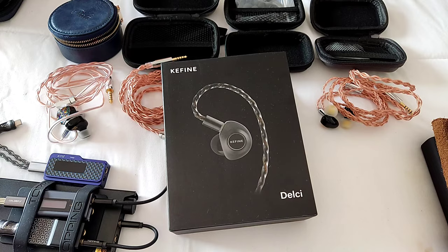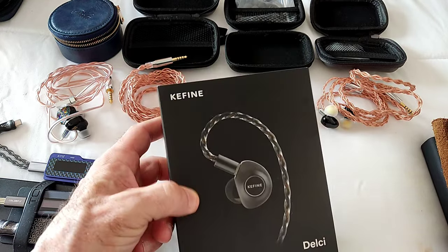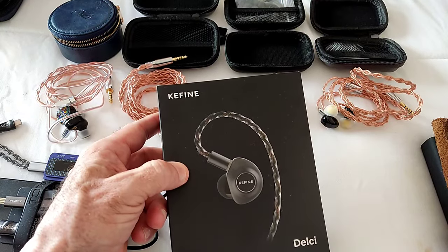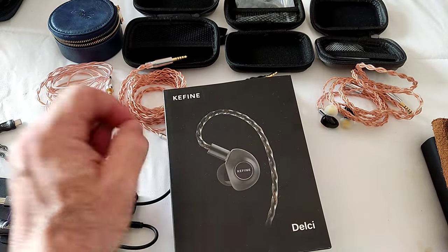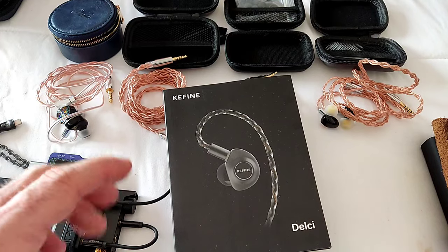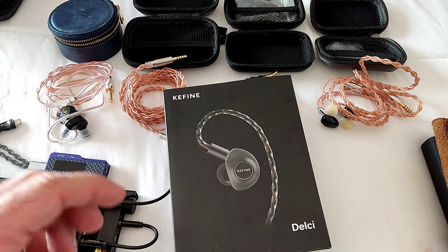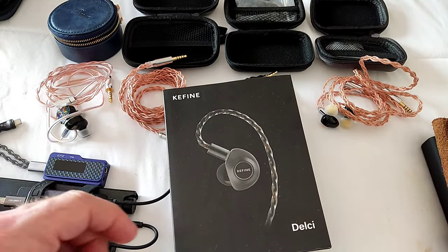An interesting detail about the actual name KEFINE: the name got its origin from "refine." So instead of having an R, it has a K, and the philosophy of KEFINE is to offer refined products, but they just changed the letter there. This is a little bit of information that I got from speaking with them on their company motto, their philosophy, their drive.